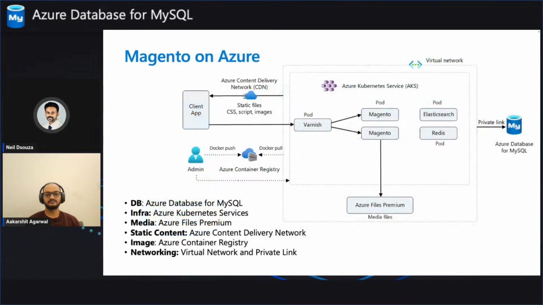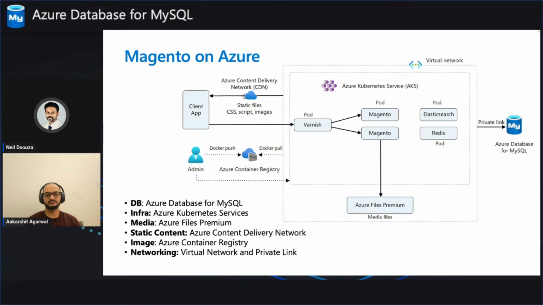So here, let me delve into how this Magento architecture is built. We are using multiple Azure components and integrations to have the entire Magento application for you on Azure.